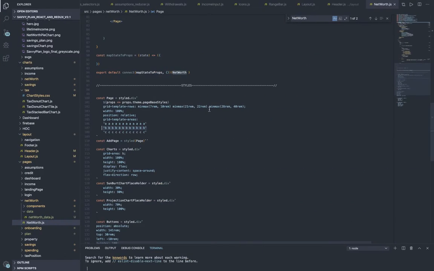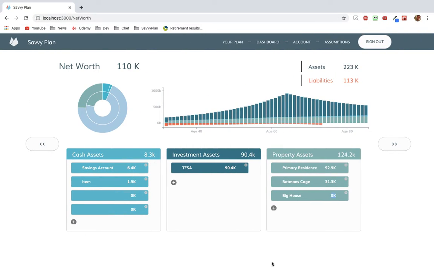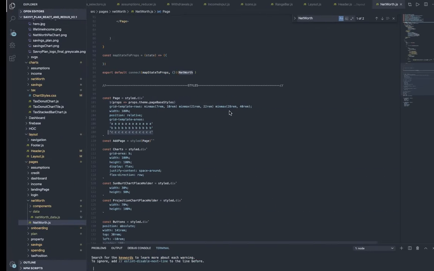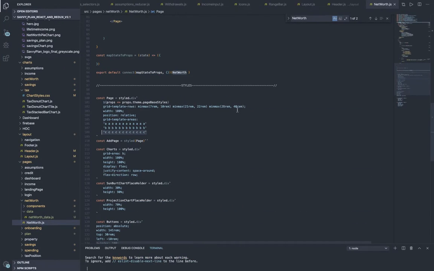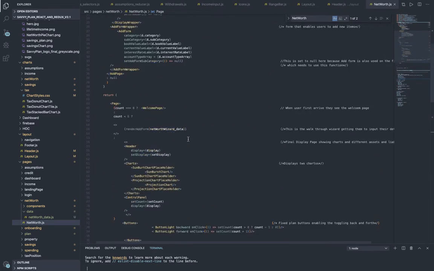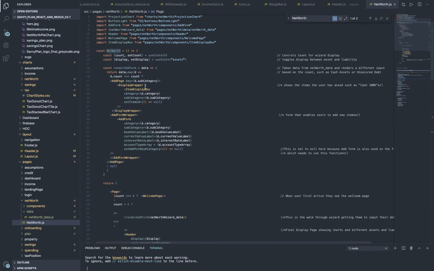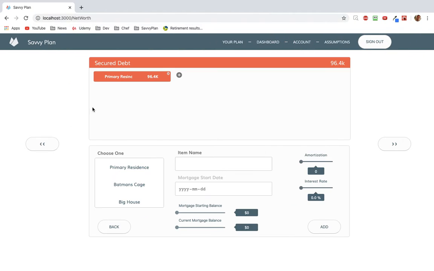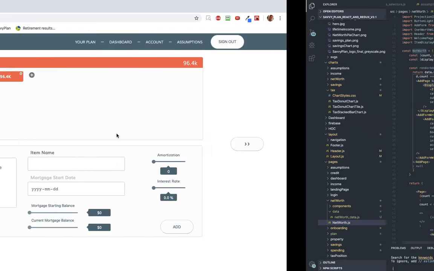And then C, which is the thickest. So along the bottom, I've got my C row, which is this whole section down here. And this one is 28 rems to 40 rems, depending on the screen size. So up in here, I created display wrapper. This is going to take up all of A. So over here, A is being taken up by the display wrapper.